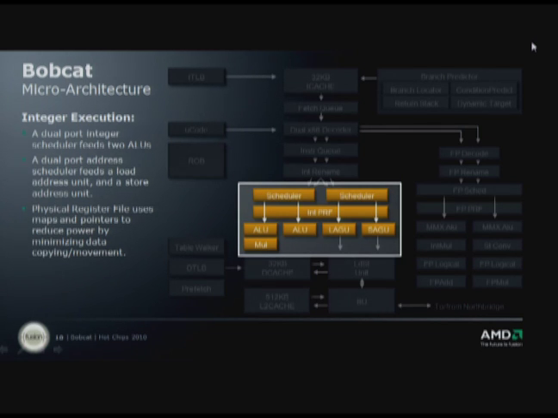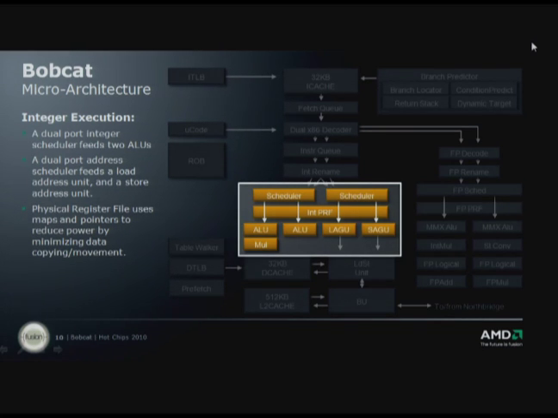One scheduler feeds basically two separate integer execution units, the ALU engines. One of the ALUs also shares a port for the multiplier array. On the other side, there's another dual-ported scheduler, one feeding load agents and one feeding store agents. And they can balance. Basically what we found after a lot of work and a lot of simulation, this provided us a really good balance for the kind of performance we were looking for, given the size of machine we were building.